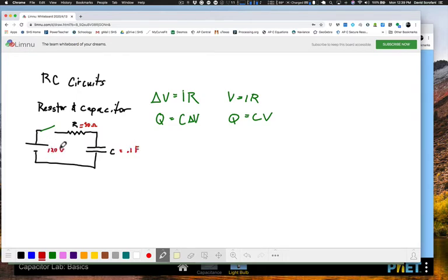So if I ask some questions about this, like for example, at time 0, right after the switch is closed, at t equals 0, which implies that the switch has been connected, but at that instant, immediately afterwards, what is the charge across the capacitor? Let's get some values. So what is Q? Now I know at that instant of time that the voltage drop across the capacitor is in fact 0. So I know using this equation right here that the charge on the capacitor is in fact 0, which makes perfect sense because it hasn't had any time to build up any charge yet.